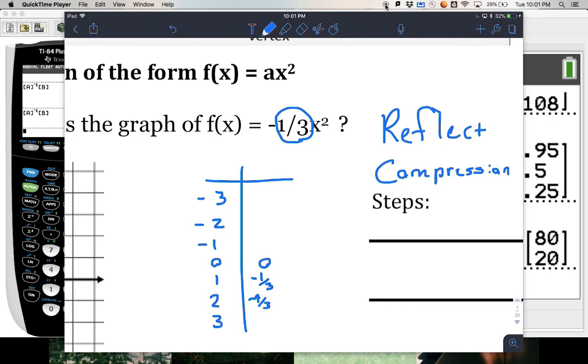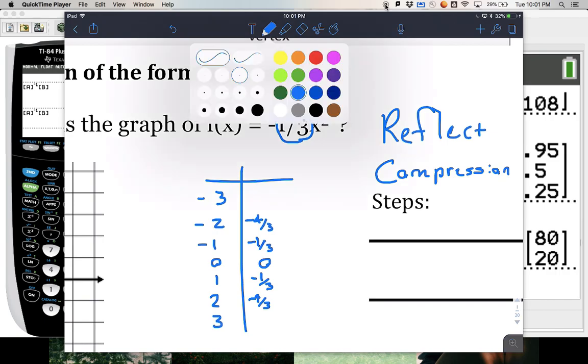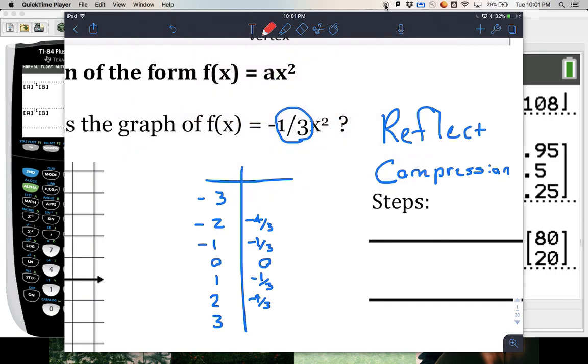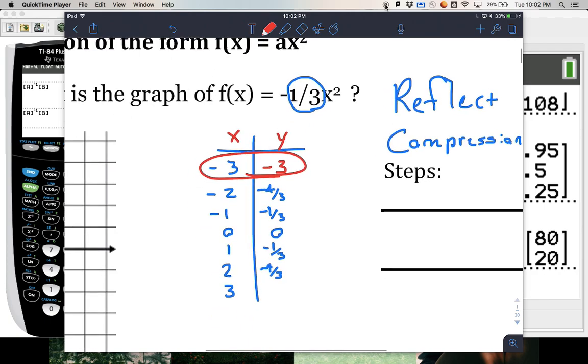So that's kind of a weird number there. That's not very good to graph on those. And I think you get -1/3 here as well, and then -4/3. So you've got that symmetry. The reason I chose 3 is because that's going to come out real clean here. So if we do -3 squared, that's going to be 9, but then we can do -1/3 of 9. So 1/3 of 9 is 3, so -1/3 of 9 is -3. That's going to be a real nice point to plot here in a second.